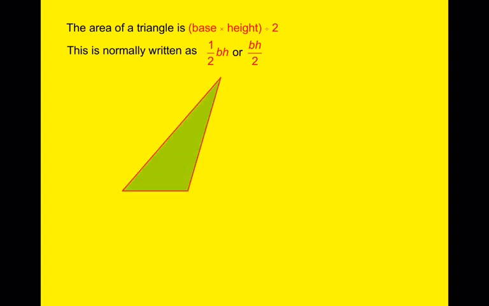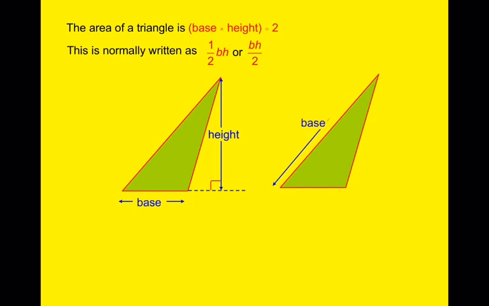If we look at this triangle here, this is the base. We have to extend the line along to get the height. This triangle here, if I make this the base, then the height will be this one here. So it's a half base times height in both cases. The same triangle, it doesn't matter what you make to be the base, but the height must always be at 90 degrees to the base. And sometimes you have to extend the base along in order to get that measurement.